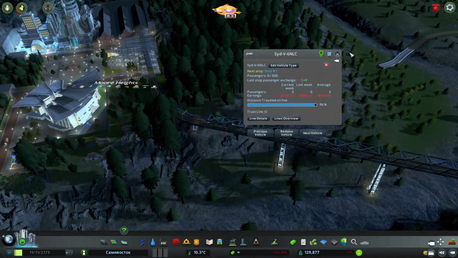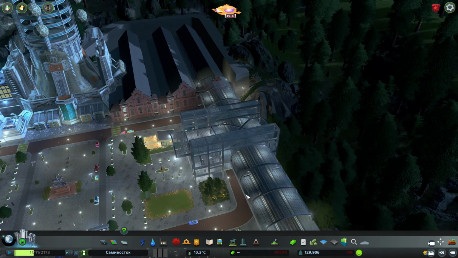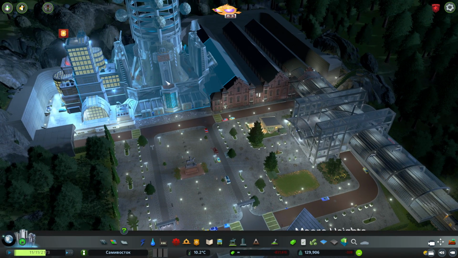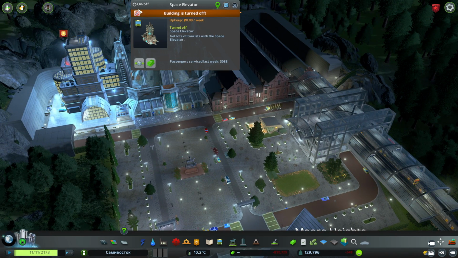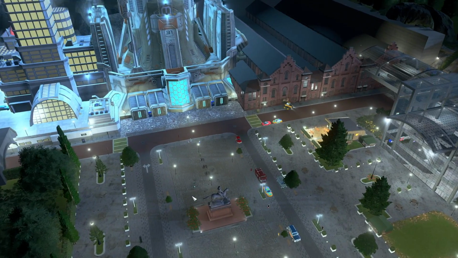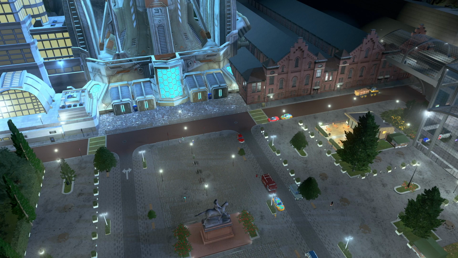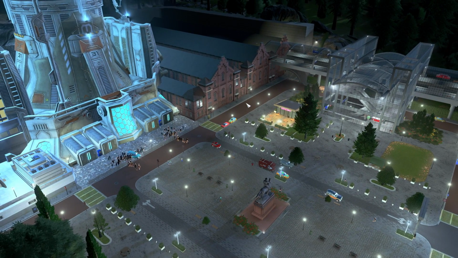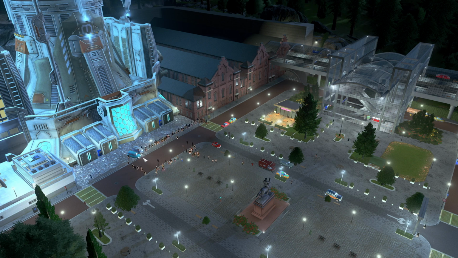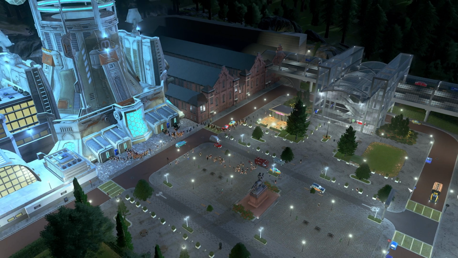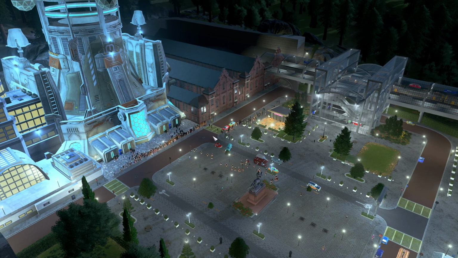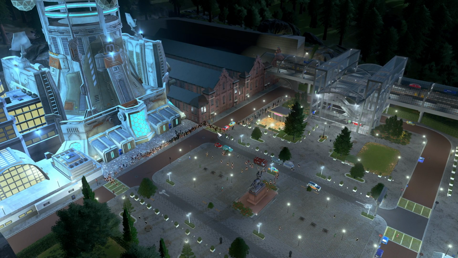So I think 600 is more manageable, but the reason why I had it so high before is because when I turn this on, there are so many people. There were 3,000 people in the last few minutes. So turning it on, here we go, and they start coming straight away. I also banned cars all along here, so they can't spawn cars. Some of them still do spawn, but they can't actually drive anywhere. Trucks can still come up this way as well. Some of them do still cut through here, even though they're not supposed to.